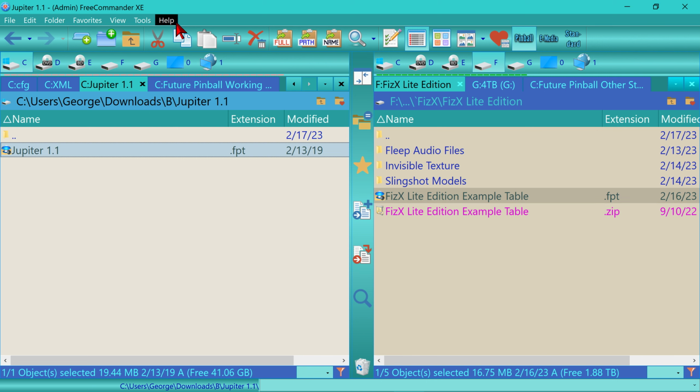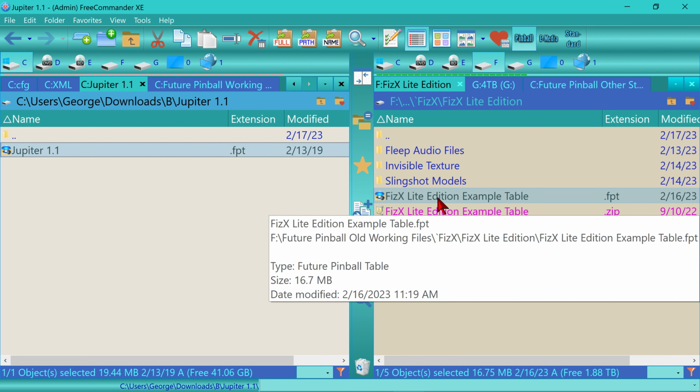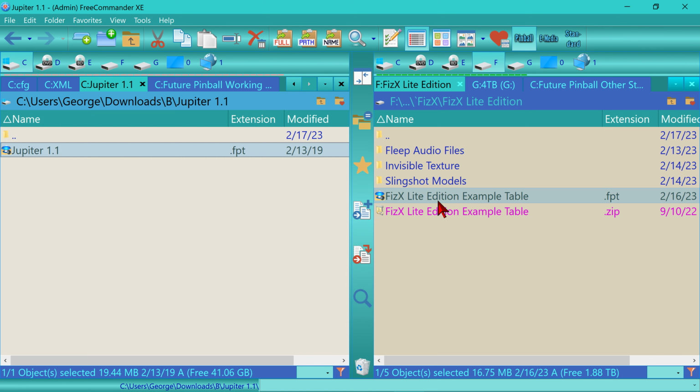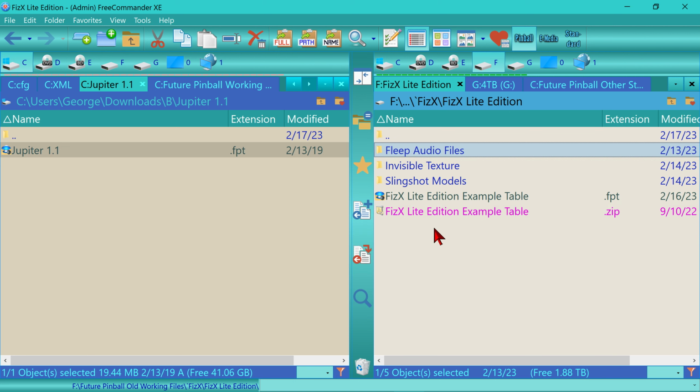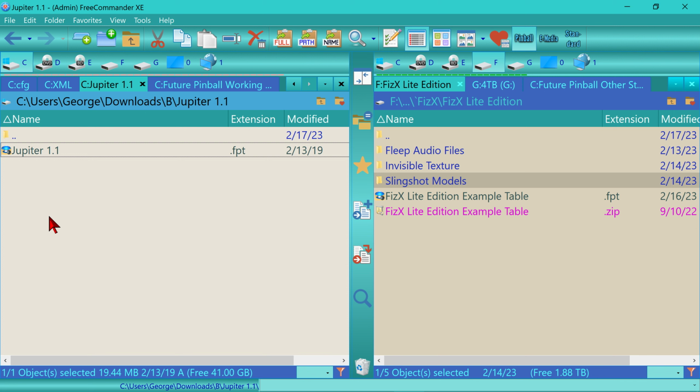I've got my file manager open, and I personally prefer to use the free program. It's called Free Commander. I've got a review of that on the Pinball Nirvana, and I'll link to that in the tutorial if you want to download this. But I've got my contents of the download open up here on the right pane, and over on the left pane here I have my target table that I've asked the author for permission to be able to record this video.